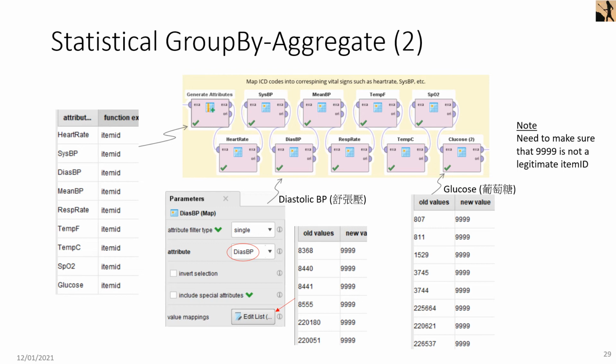But know that we have to make sure that 9999, as a value we try to stick in for temporary purposes, is not a legitimate item ID. Anyway, what we try to do first is group them and label them into the different types, because different measurements under different categories have their rules specifying the unit of measurement, right? So we have to interpret them properly in our next step.